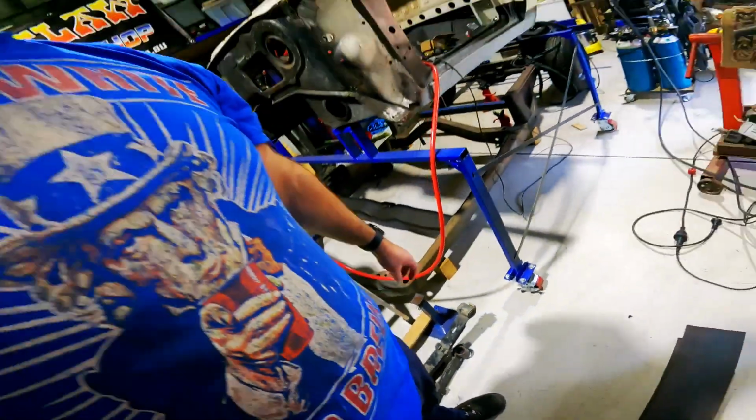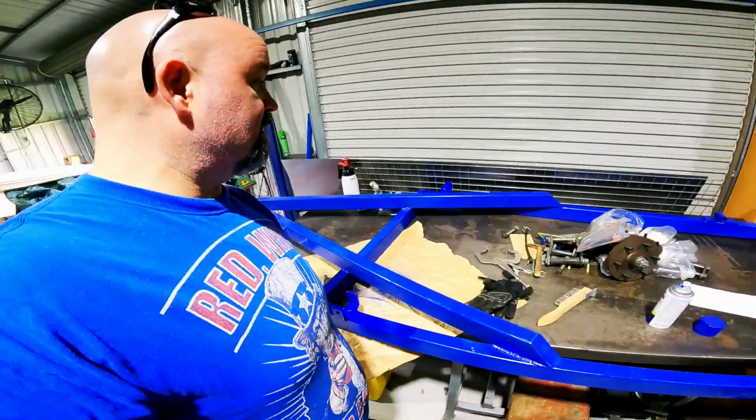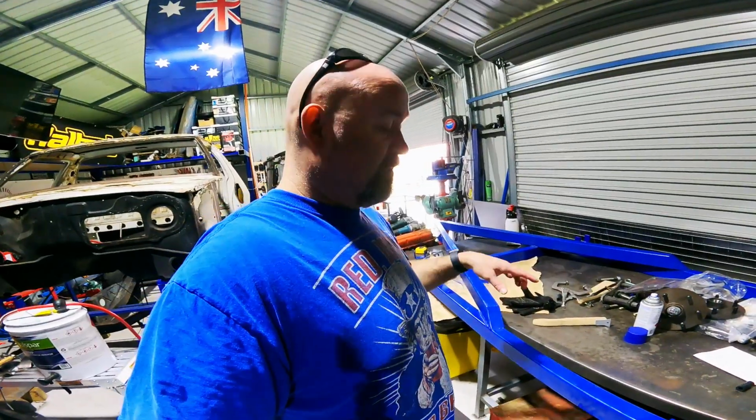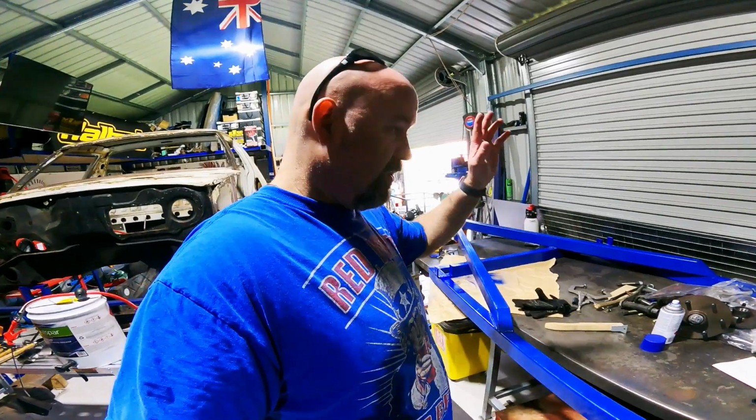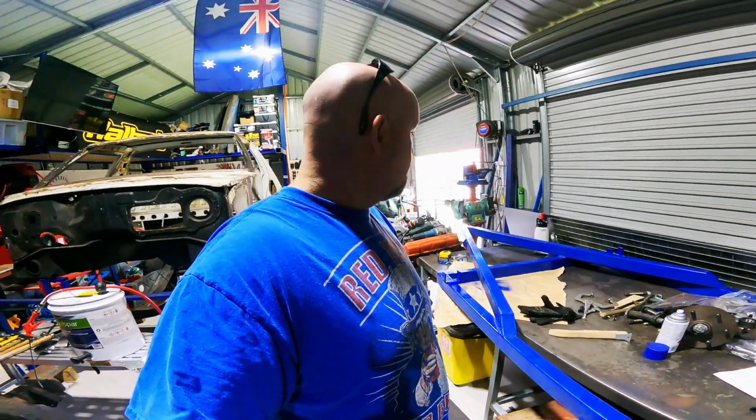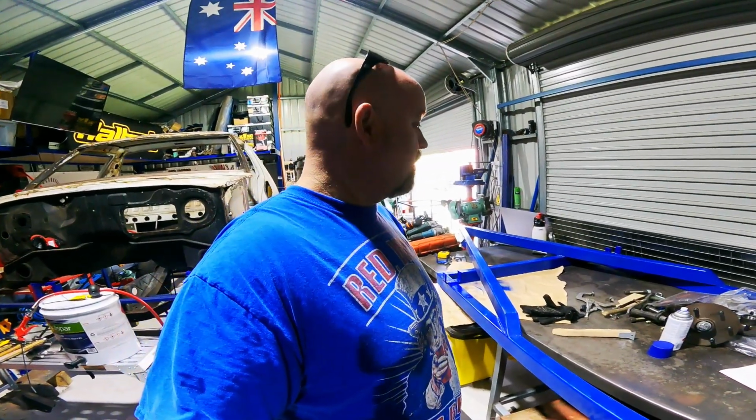So once I've got that on, I can put both springs on and get the axle in, and we're good to go. So I'm going to have to press it in. I'll get at least one mounted, and then we'll finish the other one off when the stuff comes in. But getting pretty excited. Let's do it.